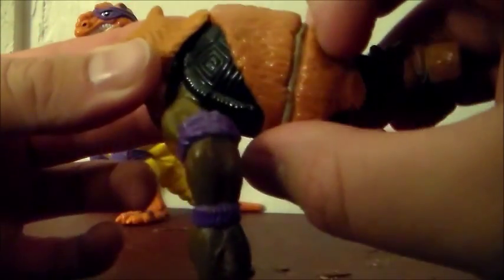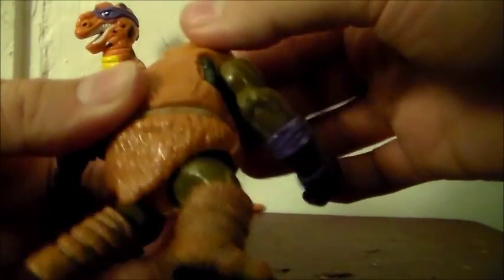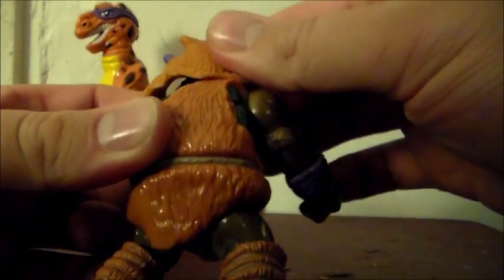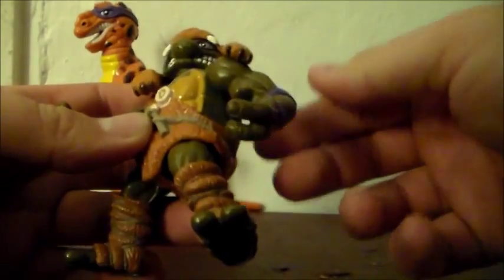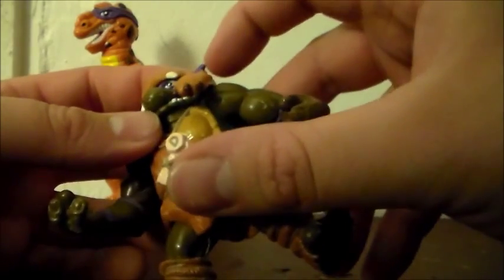He has this cool little hat. On the back here, they make it look like it's part of the pelt, and I kind of like the way they did that, too. It's two different colored plastics. This is a much softer, rubbery plastic. This is the more hard plastic on the figure. And it flips up very nicely. This actually can come off. I think it's just glued on there. This little paw up here is slightly heightened because I generally have him looking like that a lot, but it's not too bad. I think it looks pretty cool. I like how it has the little side part here. There's a bandana coming out in there.